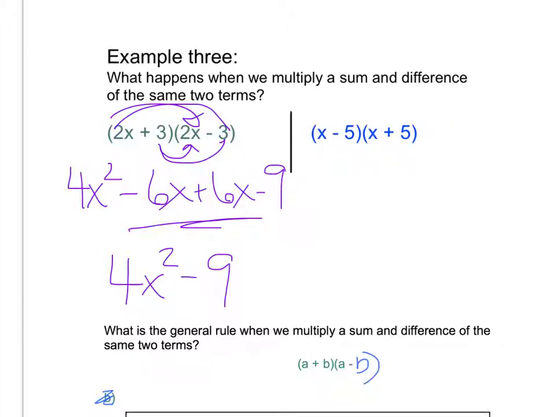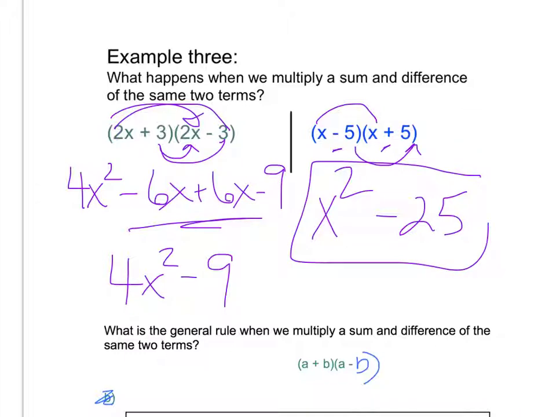It's a rule that will always play out. So anytime you see an example like that, x minus 5 and x plus 5, the only difference between the binomials is the addition and subtraction. All you have to do is multiply the first two, x squared, and then the last two to get your answer, because the middle term will cancel out.